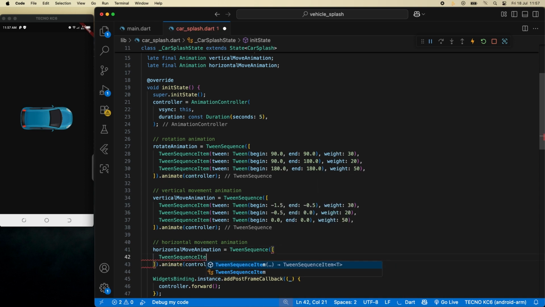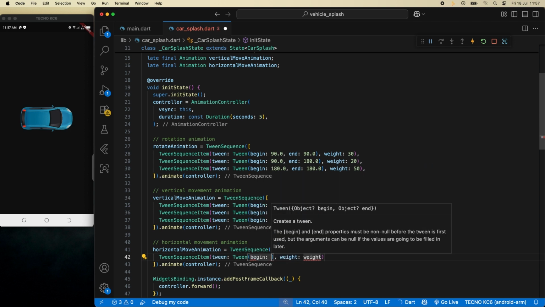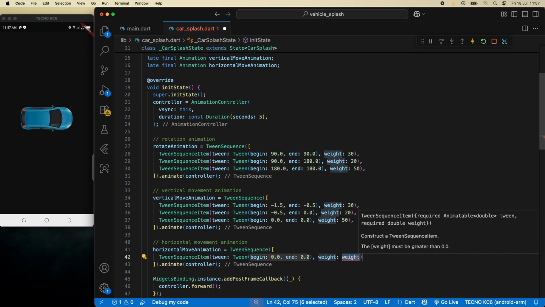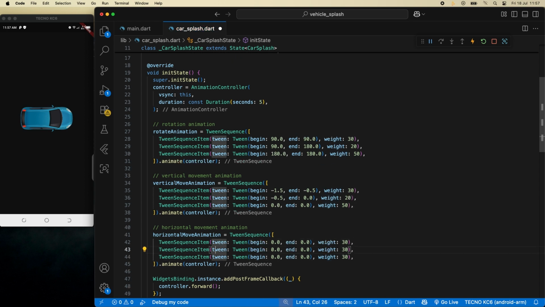We create the TweenSequence for the horizontal animation. For the first 30% of the animation, we want the car to just be at the center. For the next 20% of the animation, we want the car to move to the left hand side of the screen. This is where the rotation occurs.